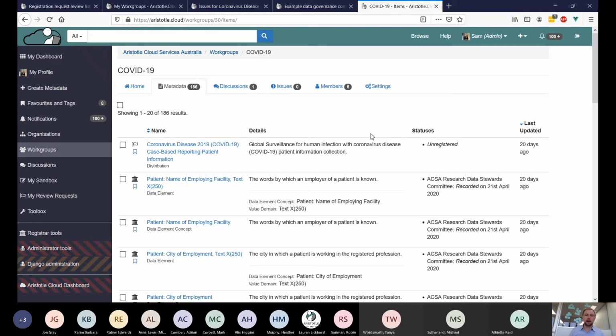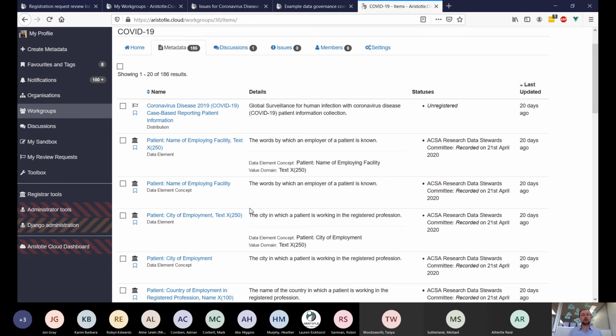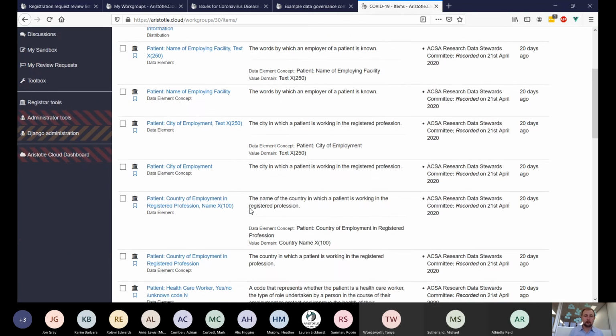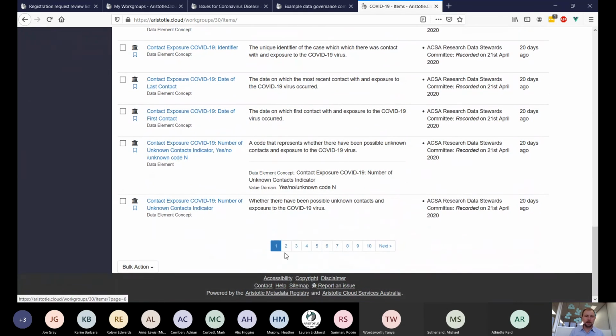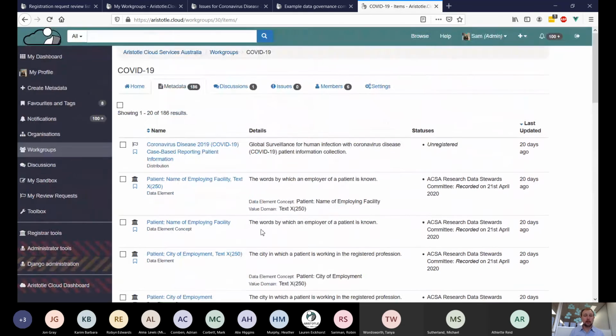So this is our work groups page. So you can see I can browse through all of the metadata. What you can see here is I can grab all of the content from one work group and I can start looking through it. And down the bottom, you can start going through each of the pages individually. Like I said, we are looking at adding some search around this so that it looks and operates similar to the issues and the reviews. So you can grab all that content from there.